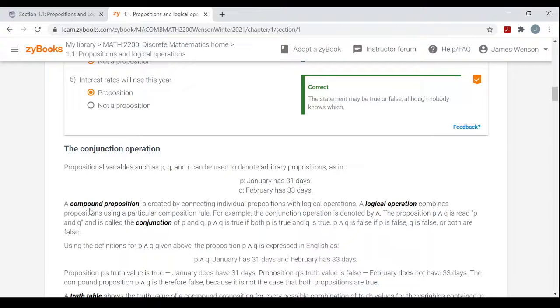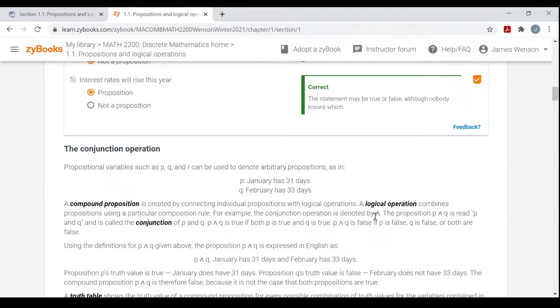Now, a compound proposition is like a compound sentence, right? Putting two statements together, two propositions together, is created by connecting individual propositions with logical operations. A logical operation combines propositions using a particular composition rule. For example, the conjunction operation is denoted by this triangular wedge here.